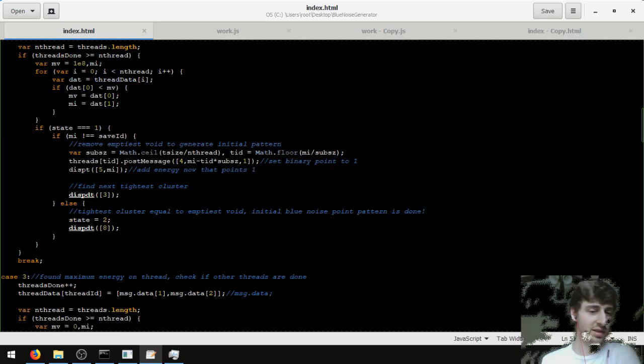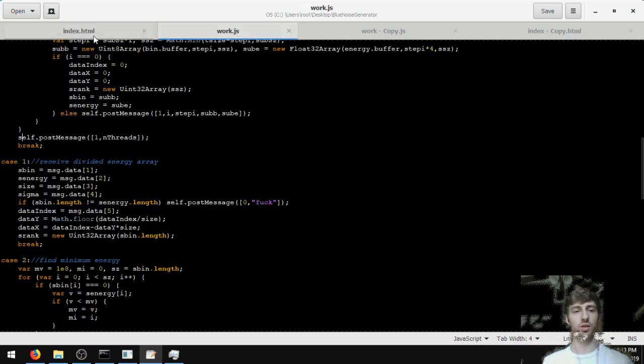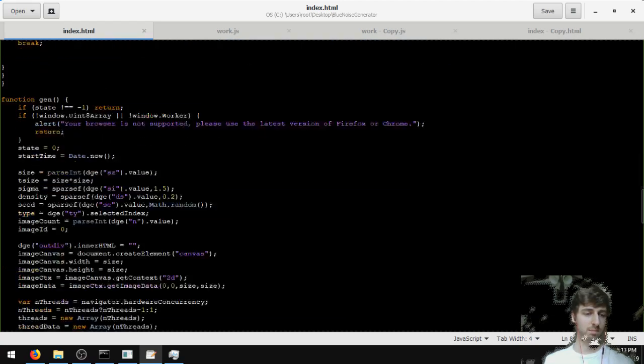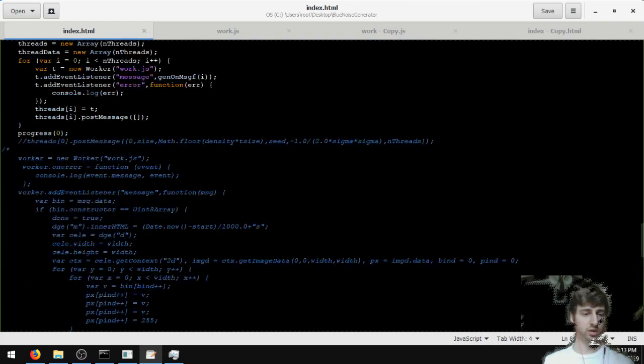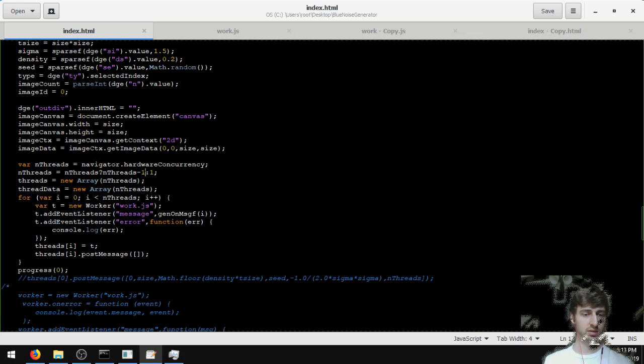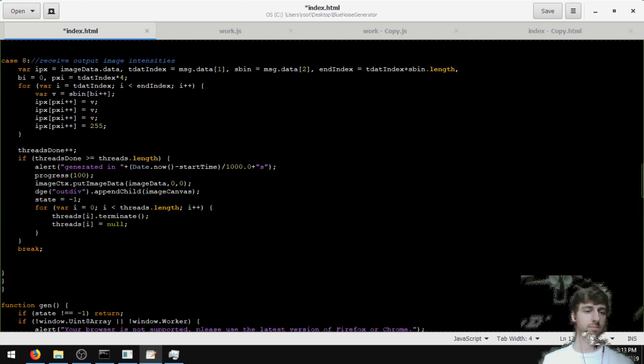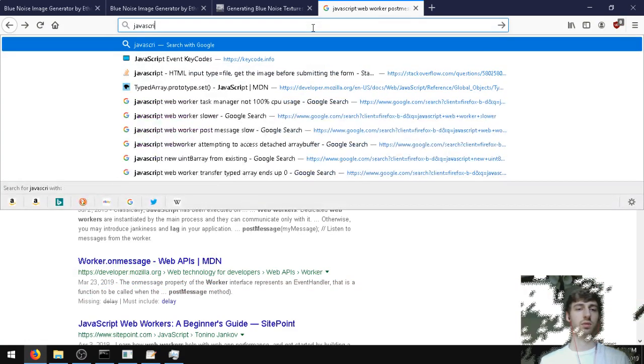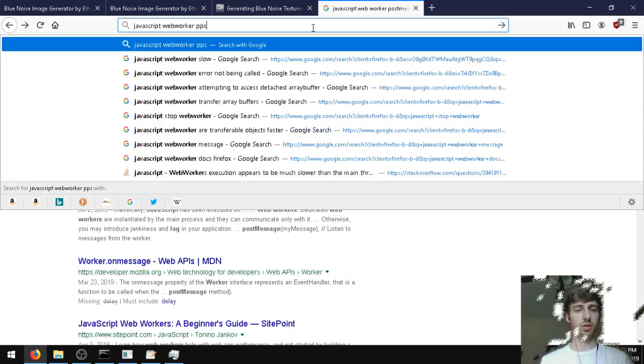The issue is it literally has to wait on the main thread to synchronize all the other threads every time. Holy shit. Web worker post message bottleneck.